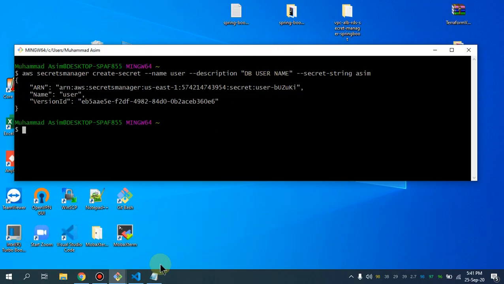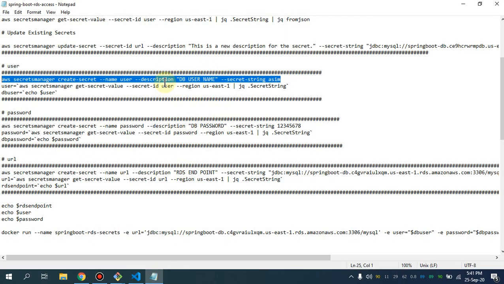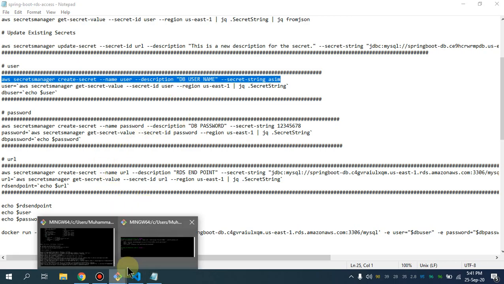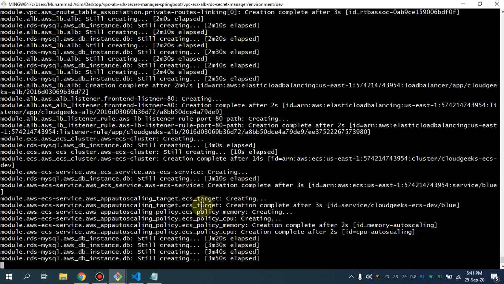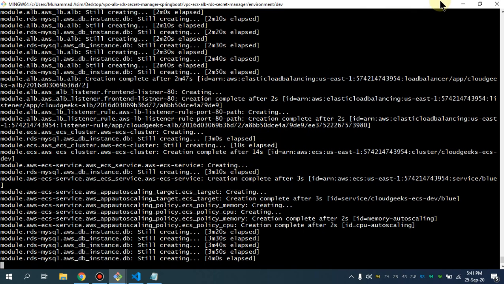So this is one part of the creation of secrets, and we are going to use the ARN of these secrets in the ECS application. Currently, as you see, the infrastructure is deploying the RDS, VPC done, everything is done.